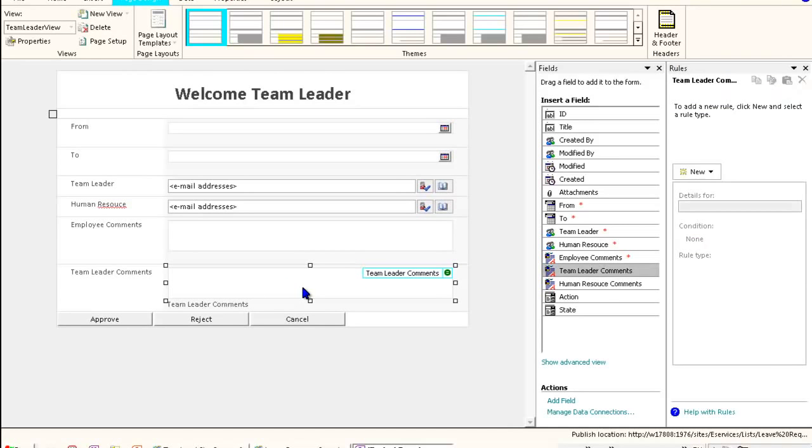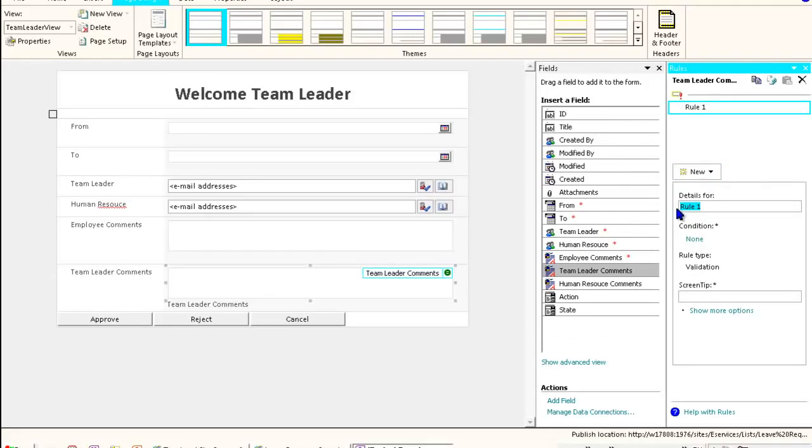Okay, but here if the rejection is the action, then there is a validation. So here I will add this validation, which is a comments required validation on rejection.